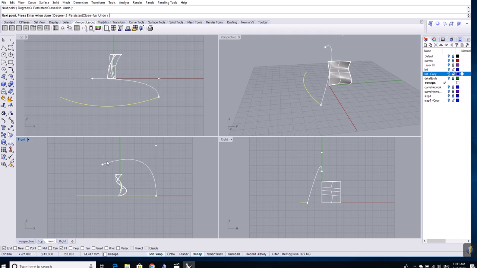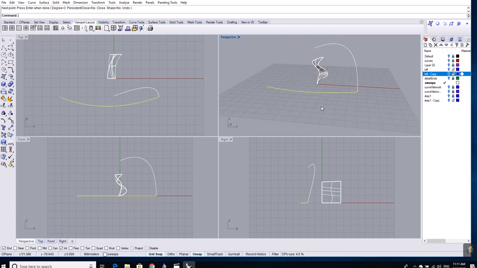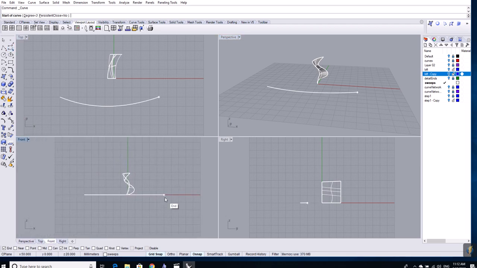And I think I'm going to do maybe, let's see what that looks like. That'll probably work. Nope, not what I want. It's bending in the wrong direction. So you can see that things start to get a bit complicated when you're trying to draw lines in space. You never really know what's really going to happen.